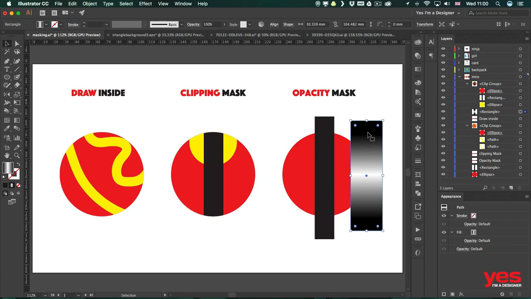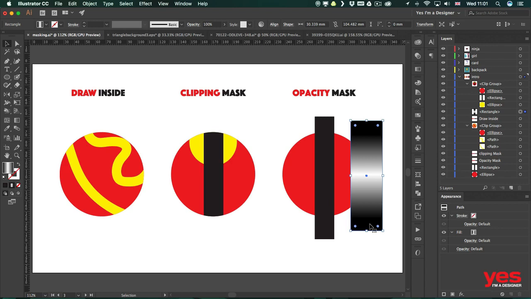Now notice that I have a gradient applied here, and it's starting from black, then goes into white, then goes into black again. If you are familiar with masking in Photoshop, then this technique will make more sense to you, because in Photoshop, layer masks would use black to hide and white to show. And this is exactly what an opacity mask is doing in Illustrator.